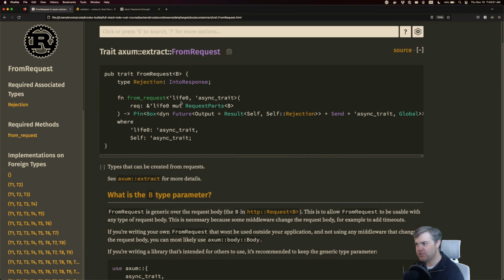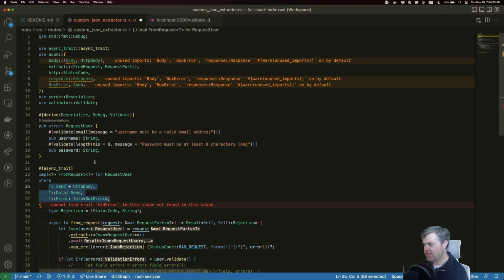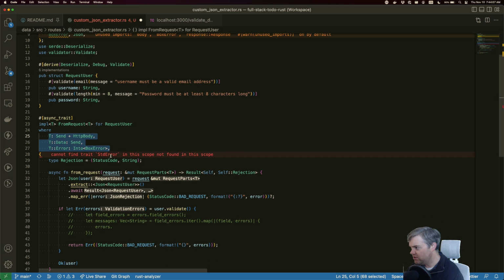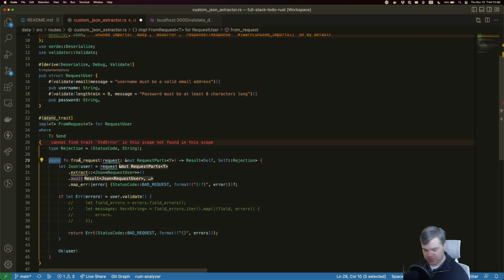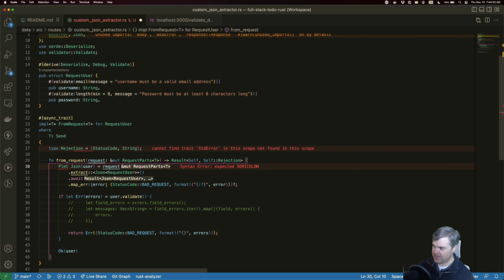Now, if I did this, well, no, because this is not. My previous one, I did a pin. I did a pin. So I think I just did T send. And then instead of an async function, we did a normal function. And inside of it, we did a pin.